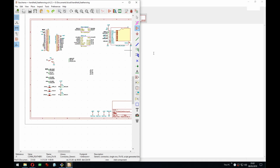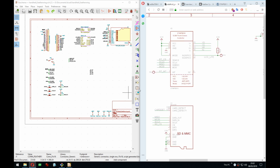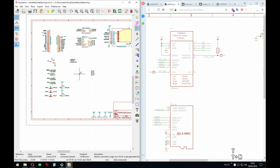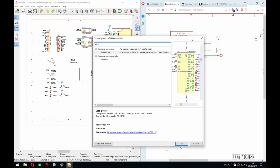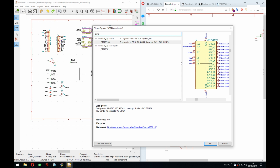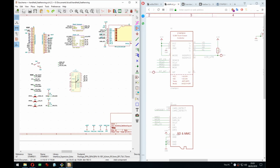Can now go back here and add it. This worked out really nice, actually. STMP. Yeah, so this one, right, so the 8 in the number, right, yeah. Because before the first one was called 6 because it had 6 GPIOs. This one is 8 because it has 8, and there's a 16 as well. It all makes sense now. And yeah, I could submit this one to KiCad, but as you notice, my way is different than their way of arranging things, and I don't think they would accept mine, so that's why I don't do that.